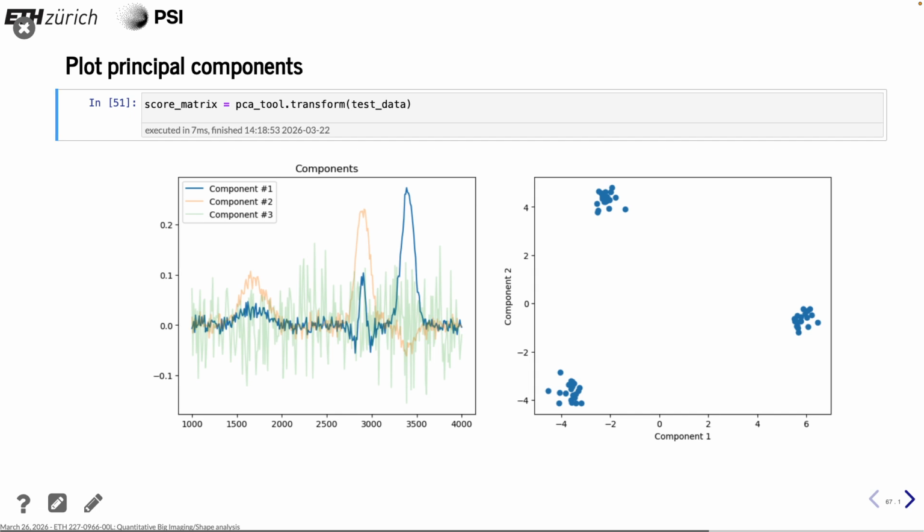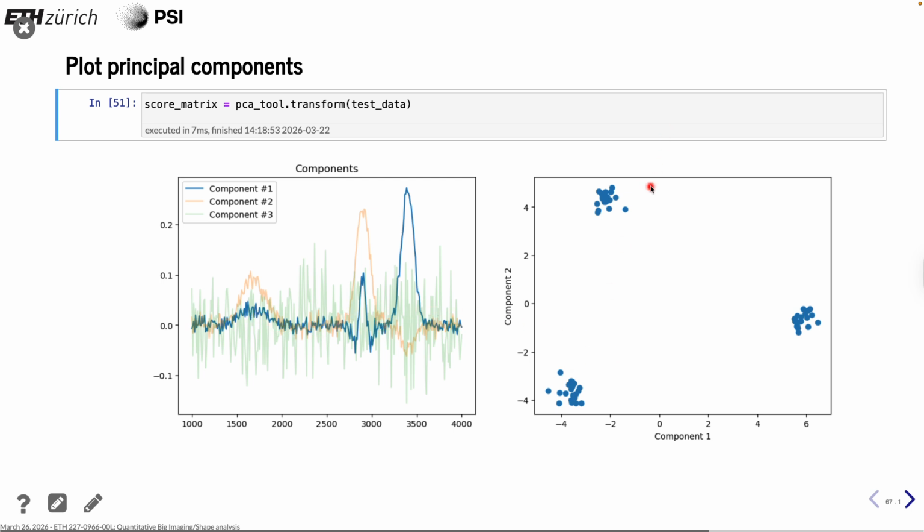And if we apply this transform from the principal component analysis to the data, we can see here that it extracts different clusters. And if we look at the 2 components, these are the components themselves. So we can see that there is a noise class, there is one that behaves like this, and the other one has 3 peaks.